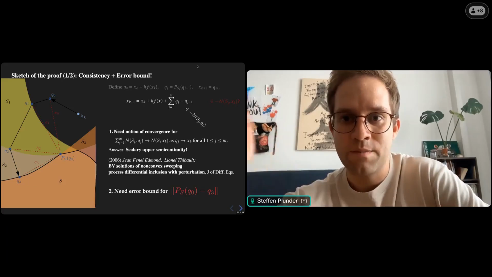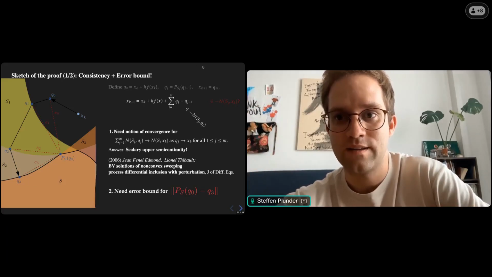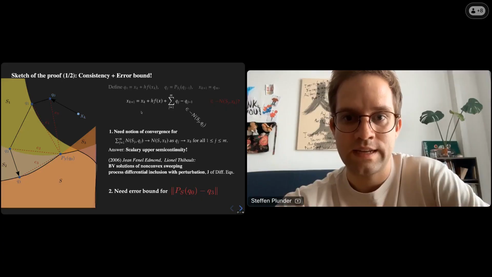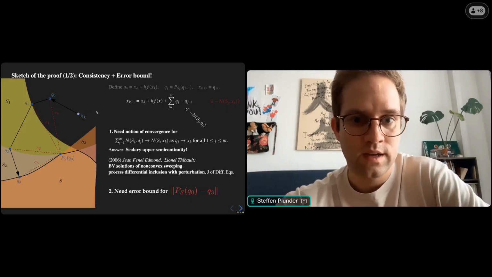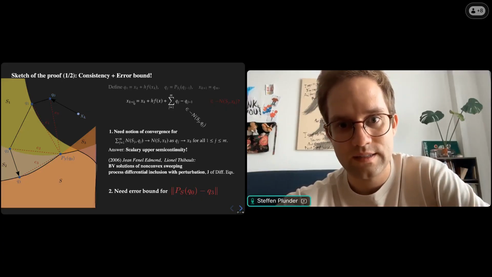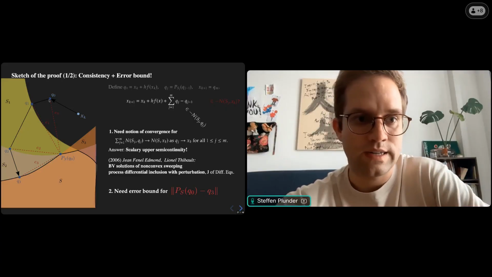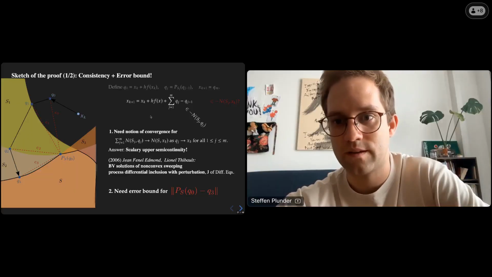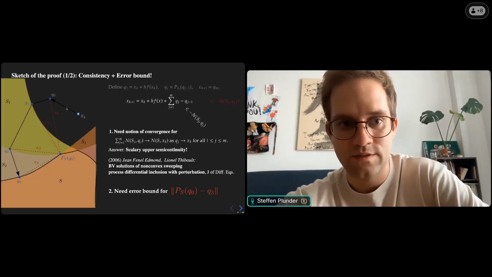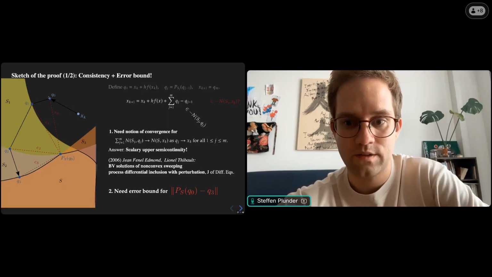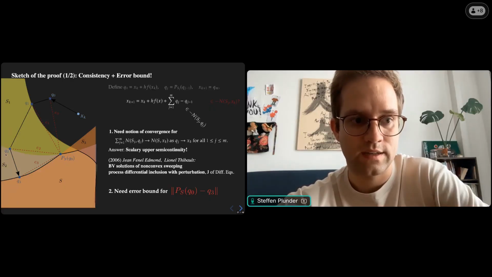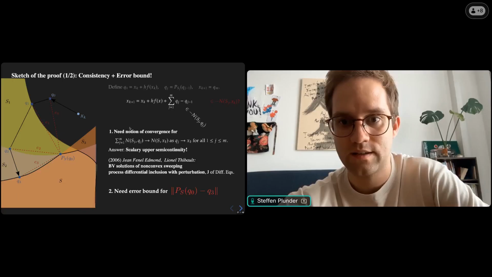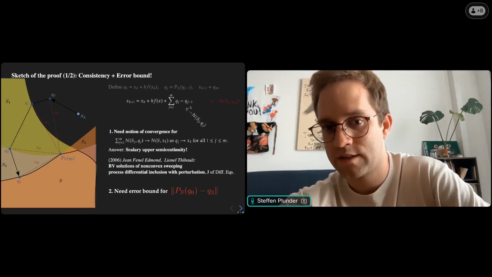And then we want our limit to be a solution as well. For this, we need the following property. If I look at this xk plus 1, this is the same as xk plus a Euler step. And then all these arrows from Q0 to Q1, from Q1 to Q2, from Q2 to Q3. The nice thing is each of these individual ones is a normal vector to the S1 set, to the S2 set, and to the S3 set. So we have a sum of normal vectors.